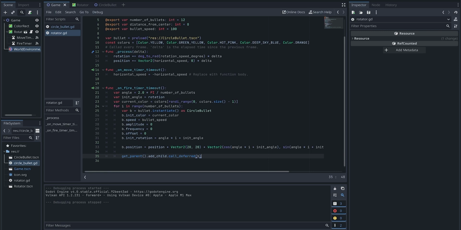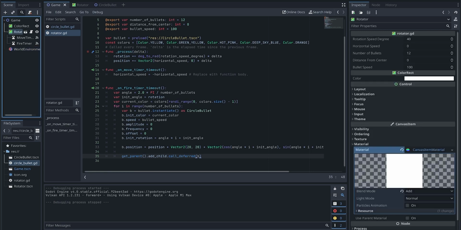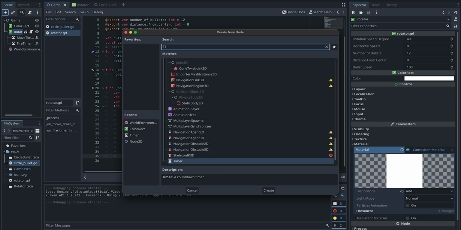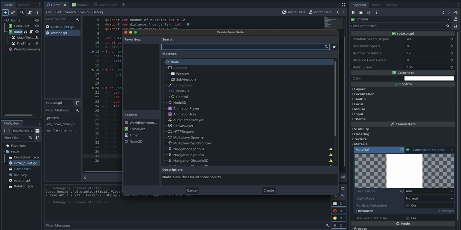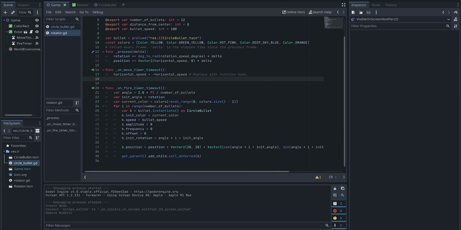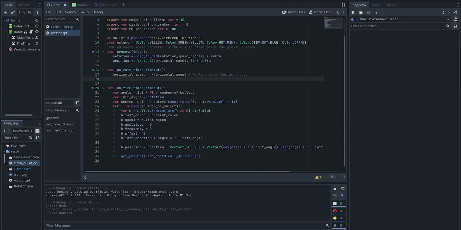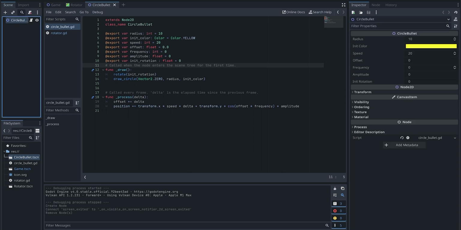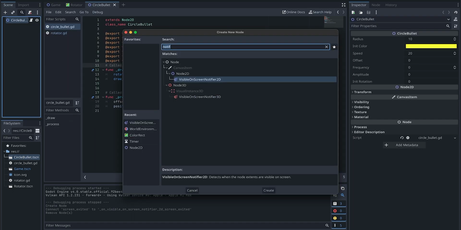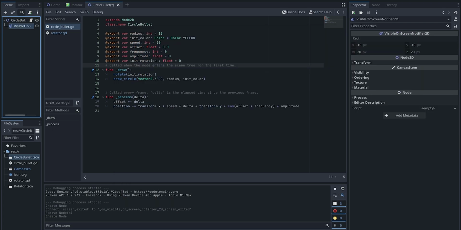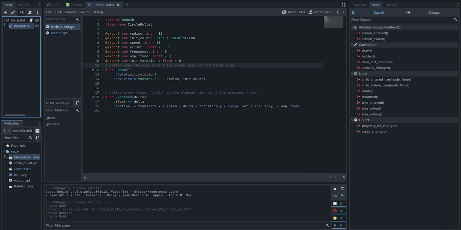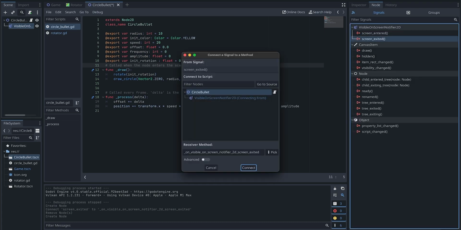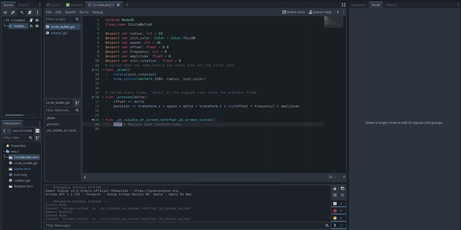And the other thing I want to do here is I want to add another timer. Not timer, actually, this one should be, since one bullet is off screen, I need to delete it, right? So I have to go to the bullets. So here I'm going to add a child node, VisibleOnScreenNotifier2D. It has a callback, screen exited. So whenever screen exited, I'm going to remove this bullet by calling queue free.